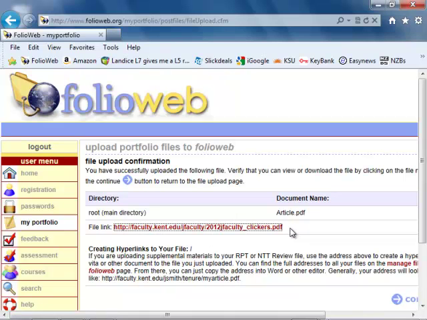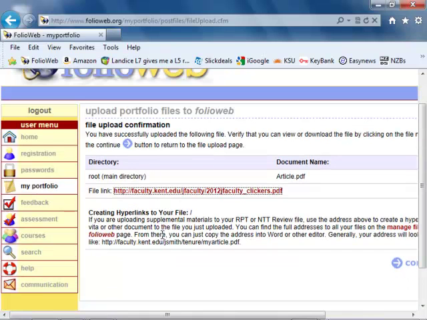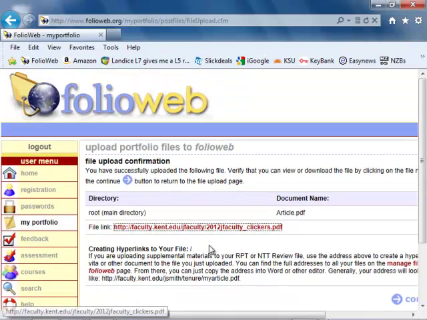This hyperlink is also going to appear on the Manage screen that we'll see in a subsequent video, but this is the exact hyperlink that I'm going to copy and paste into my Vita to link to this article from my Vita when I get to that point. So very, very straightforward, but we're going to delay this until we get to the video on creating hyperlinks. So what we've seen here is a quick way to upload supplemental materials.